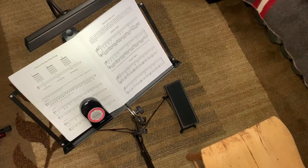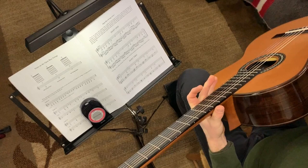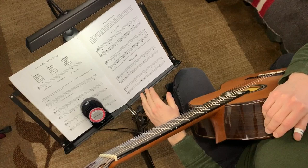Right, day three. We're going to have some fun today with some duets. Our first duet. Okay, so we're on page 23 of the Parkening book. This is the continuation of the open bass strings lesson.